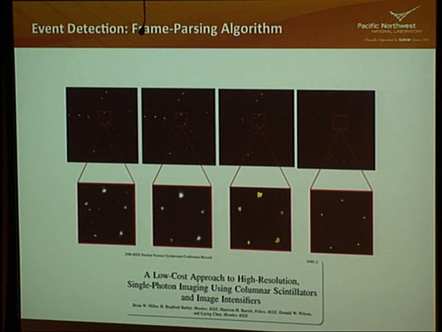So here's a little bit describing the algorithm that we use to identify and estimate the interaction of each gamma ray photon. Here's a CCD frame, and in that CCD frame there are 5 gamma ray photons shown. We first take the image, we filter it so we remove hot noisy pixels, and then we identify each interaction and the pixels associated with it. We then take those extracted pixels and estimate where the interaction occurred.